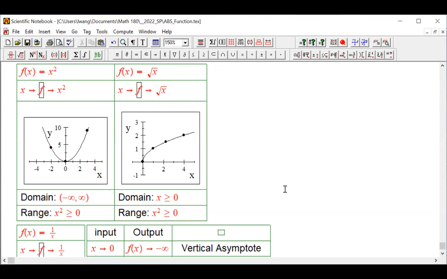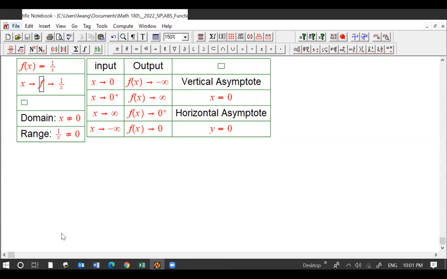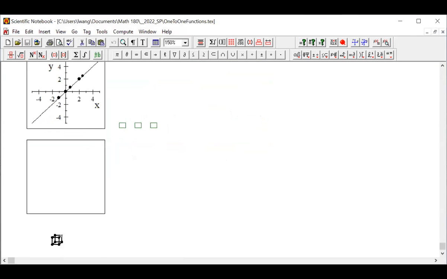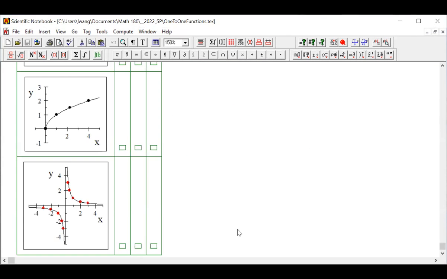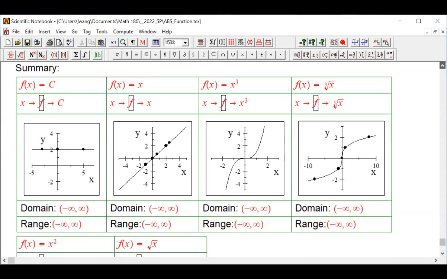All right. And one more picture for 1 over x. 1 over x. Okay, that curve is very important over here. So we did those before. And I'm going to put it right here. Right, so all of these are the functions we've done before, right? Throughout this first week of the semester.